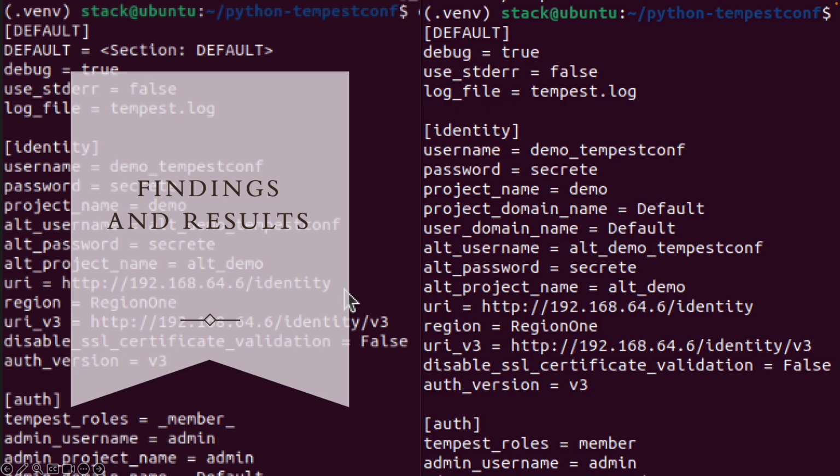The issue lay with a commit that was pushed over 2 years ago that changed the class variables to instance variables in the config parser function within the tempest-conf Python file. With the change in the config parser function, we ran multiple tests to see if the change would affect anything downstream. And to our surprise, we were successful with multiple test runs.